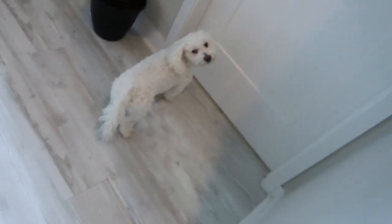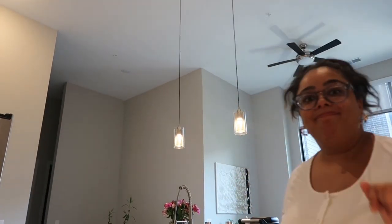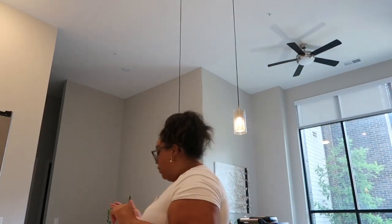So we're dog sitting, Jasmine's mom's dog. And look at him. He's at the door because we can't let him go in the bedroom because Shadow's food is down, and we don't want him to eat Bubba's food because then he'll run the risk of getting sick. So he's not too happy when we do that.